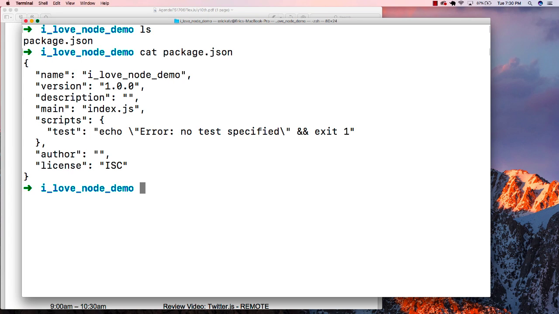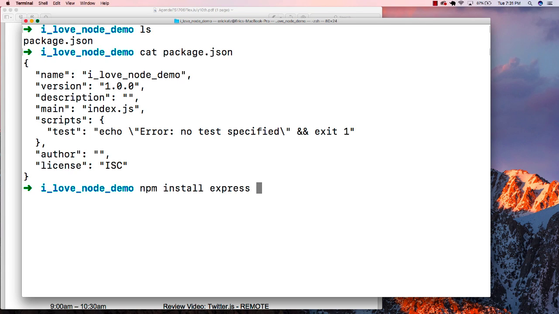But there's going to be a number of dependencies that I want to have in this file. There's 5 libraries that I know I'm going to need. You don't have to do this all in one shot, but I want to get this done in a reasonably short period of time, so I'm doing it in one shot. I'm going to install those 5 libraries, and the way that I'm going to do it is to say npm install Express.